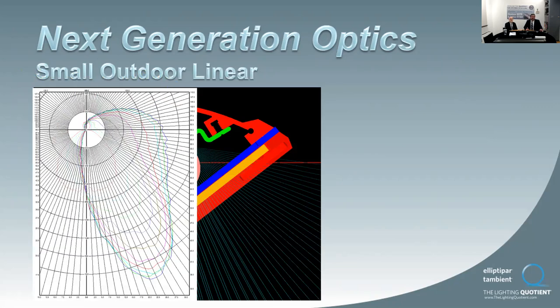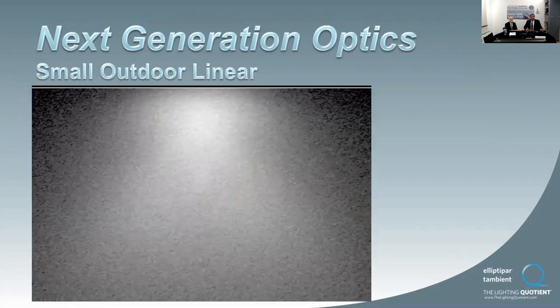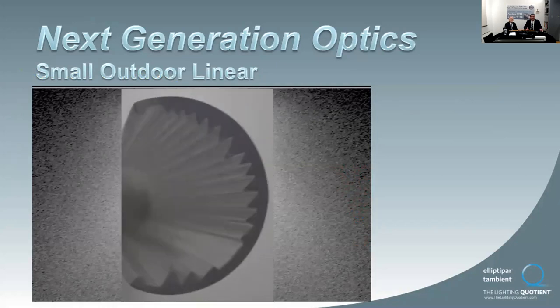What we're looking at here is a candela plot from Photopia, which is what we use to design our optics. It shows a very nice asymmetric distribution. This is showing a single 3-foot fixture illuminating a 20-foot wide by 12-foot high wall in the center. So it's showing the coverage that you're getting from a single 3-foot fixture.